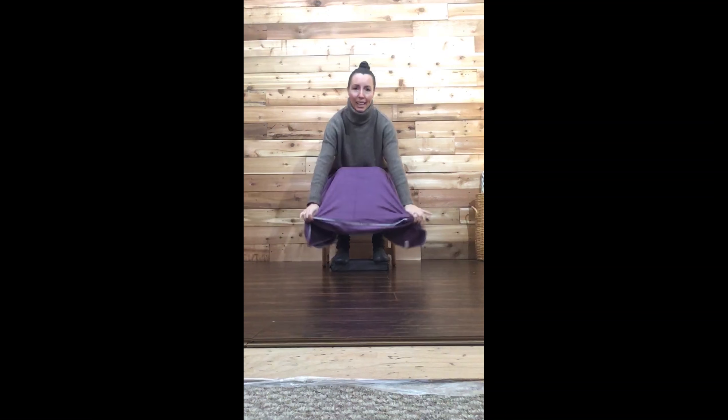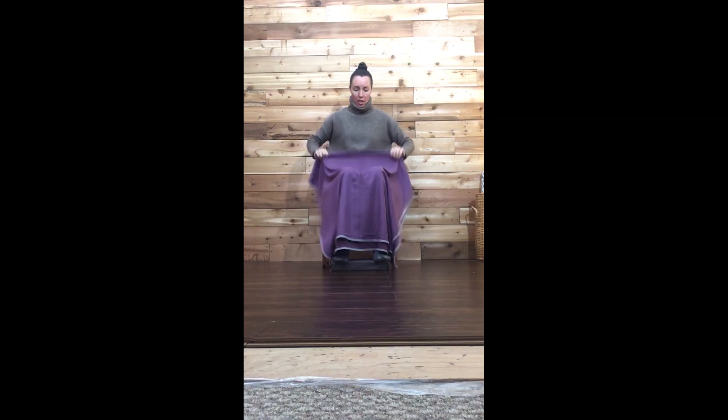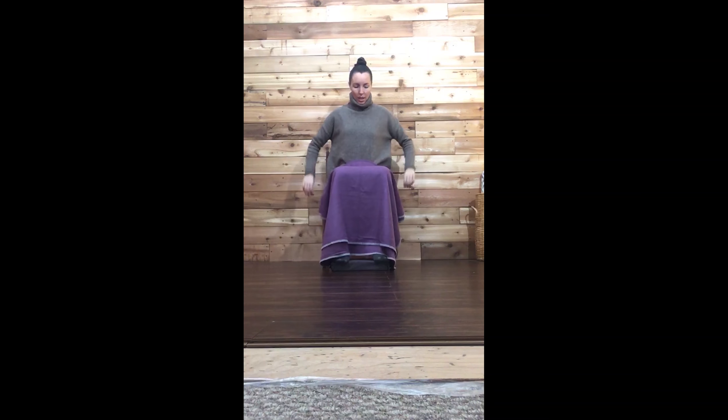Students can keep their socks on — that's no problem in this practice. However, you do want to encourage students to not grip through the feet, to let the feet settle and sink into the earth. And then the blanket can go on top. When you're ready, you're going to encourage students to close their eyes — some students will, some won't. You can also encourage students just to bring their gaze down to the floor. And then choosing whether the students want to rest their hands to their thighs, maybe on the lower belly, maybe one hand to heart and one hand to belly — whatever is soothing, nurturing, and grounding for them at the start of their practice.